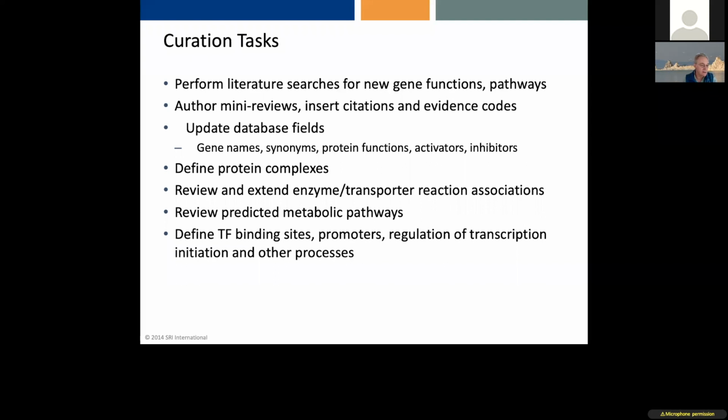They'll update a variety of database fields like gene names and synonyms and activators and inhibitors of an enzyme. Curators will define protein complexes. They'll review and extend associations between enzymes, transporters, and the reactions they catalyze. They'll review the predicted metabolic pathways and review any false positive computational predictions. And for some of the databases, they'll enter regulatory information like transcription factor binding sites and promoters. So curation greatly improves the quality of data, the amount of data, and the accuracy of the data.